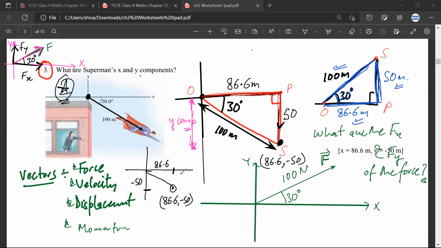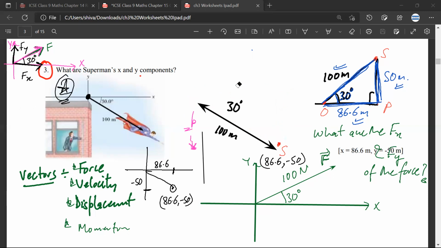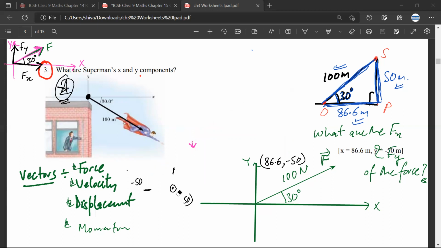Now, another thing that I want to explain using this concept is that, if I was given a force of 100 Newton, now let me erase all this and try to understand this example in terms of forces. So, for example, if I had a force of 100 Newton, and that force of 100 Newton had to be resolved into its x component and y component. Is it making sense, Chris? Yes, sir.